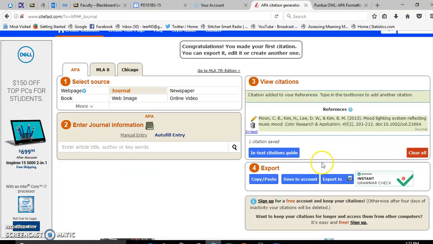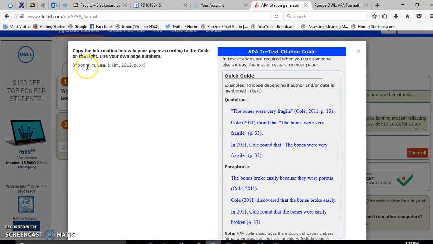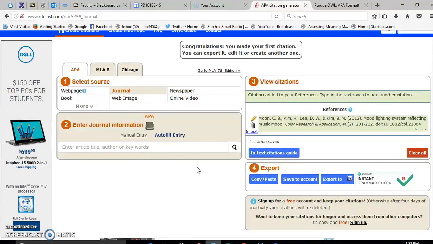If you click on it and say Save Citation, you can click on in-text citations, and they will show you exactly how to do the in-text citation. Here you could just copy the citation and then paste it into your paper. How cool is that? They also give you a quick guide of how to do APA citations. People know that this is a system that needs to be learned, and for the most part, it's kind of tough in the beginning. Once you get used to it, it's actually pretty cool.